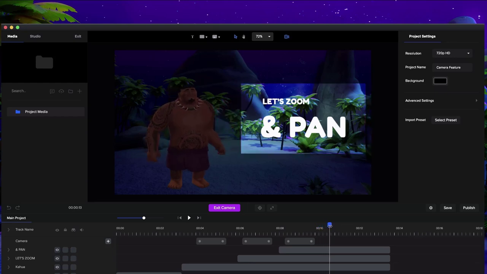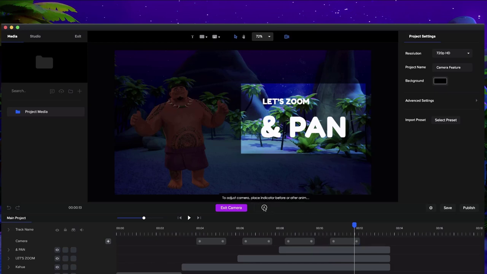Cool. And then after that, what we want to do is zoom completely out. So I'm going to click on the plus icon again, move the time indicator to the end of the animation. If you see, if I bring it into the middle, you won't be able to add the animation because we need to set the start and end point. So you see we've got a little note telling you to move the indicator to the end or the beginning.